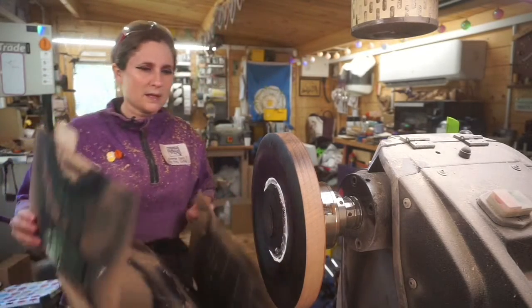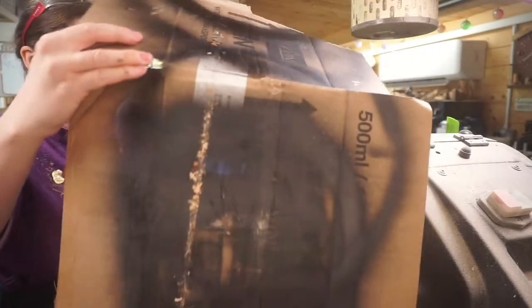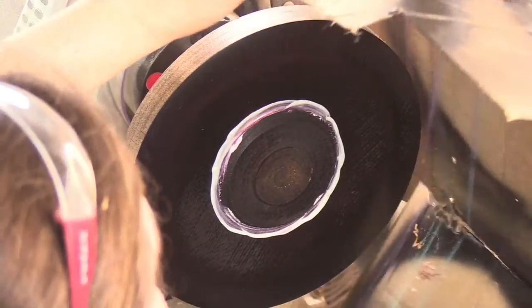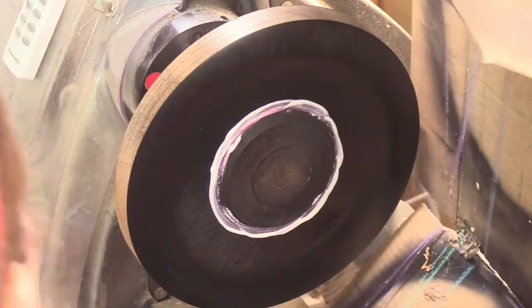So we want to get this sped up to speed. I'm not bothered about me being protected, but I am bothered about the camera and the lathe being covered.